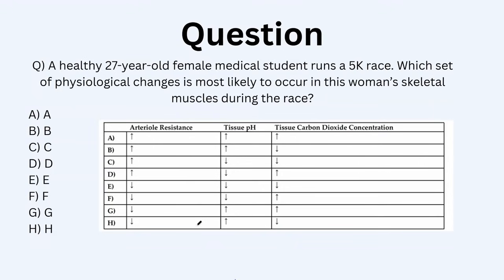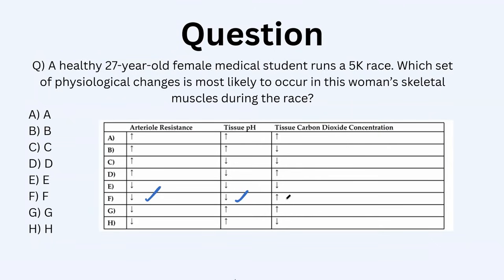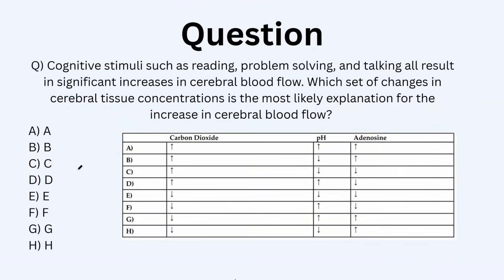Active hyperemia. And in active hyperemia, remember, you have a decreased arteriolar resistance because hyperemia means increased blood flow. So you have increased blood flow because the arterioles are not contracted, they're dilated. Tissue pH is decreased. Why? Because remember, one of the metabolites was hydrogen ions. So when you have an increase in hydrogen ions, you're going to have a decrease in tissue pH. And you have tissue carbon dioxide, of course. If you're going to use up oxygen, it's going to produce carbon dioxide. So carbon dioxide is going to increase. So that is going to cause active hyperemia. Answer is F.